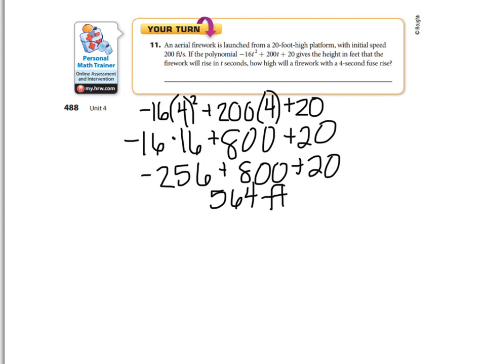Well, let's talk about the question number 10 that we skipped for a second. If you'll look back, you'll see the first equation started with a 6-foot platform and it had a plus 6. Well, this one starts at a 20-foot high platform and it has a plus 20. Number 10 stated that it had a 100-foot platform, but there was a plus 200 in the expression. So would that expression work? And that is no, because that number needs to represent where that platform is starting from.